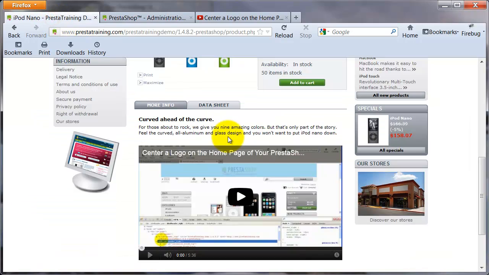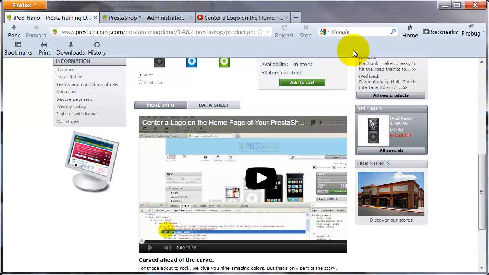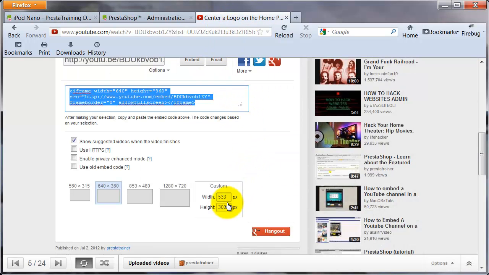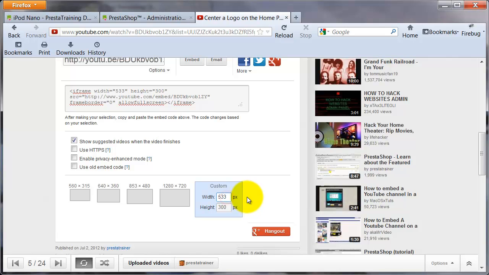Okay. Now we're going to see something that looks different than this. So let's click reload. And here we can see this just doesn't look right at all. The video player is larger, but it actually goes off the screen. So you might not notice it, but I know that this goes off the screen. It probably goes all the way over to here. You just can't see it because it's beyond the space. That doesn't look very good. You've got to be really careful to get the right size video player. And that's why this 533 matters.